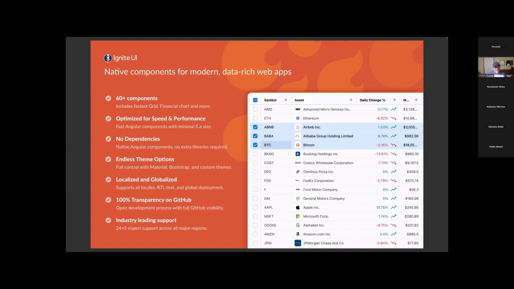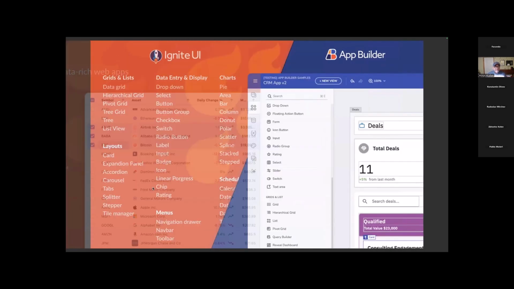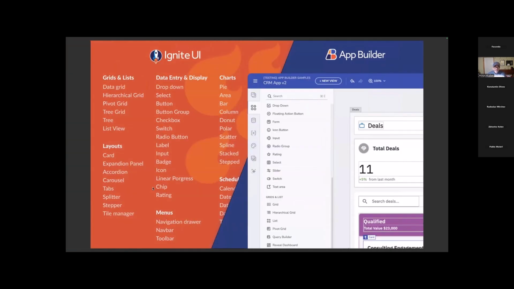Because you will realize that when I talk about AI inside of App Builder, it is leveraging everything we provide as a component library. So you get the components, you've got theming options, the ability to have localized, and also having this transparency on GitHub as to how the product is actually evolving purely from a developer product perspective. But then we transition into App Builder, like where these two things connect is that App Builder is a visual builder for single page web apps. But the point of contact between Ignite UI and App Builder is all the components which we are so proud of on the developer side.